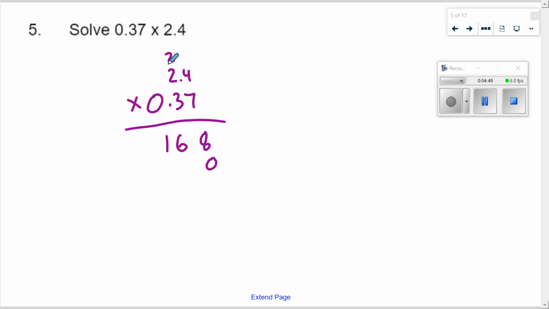Put a 0 in for the next place value. All right, we cross that out because we don't need it anymore. 3 times 4 is 12. Put a 2 there. Carry the 1. 3 times 2 is 6. 6 plus 1 is 7. So our digits are going to be 8, 6 plus 2, 8, 1 plus 7, 8. Our digits are 8, 8, 8. And how many decimal places do I have to move? Well, 2 here and 1 there.